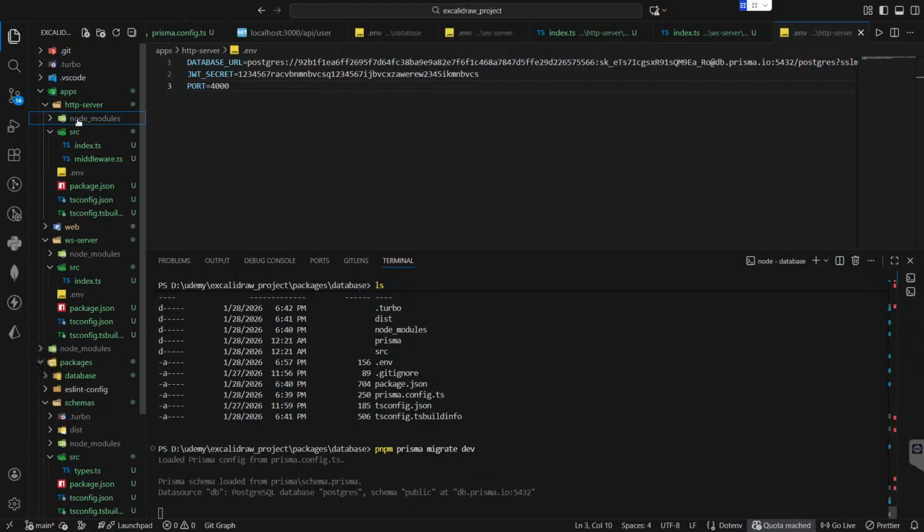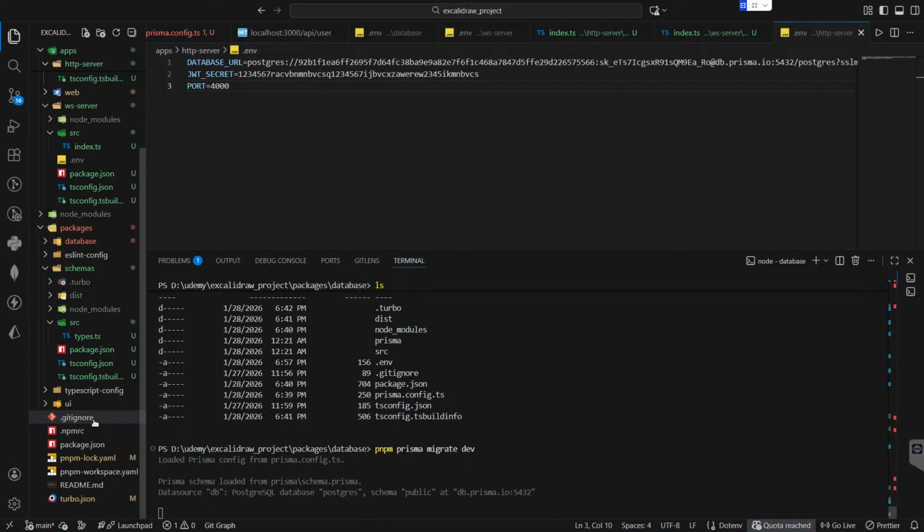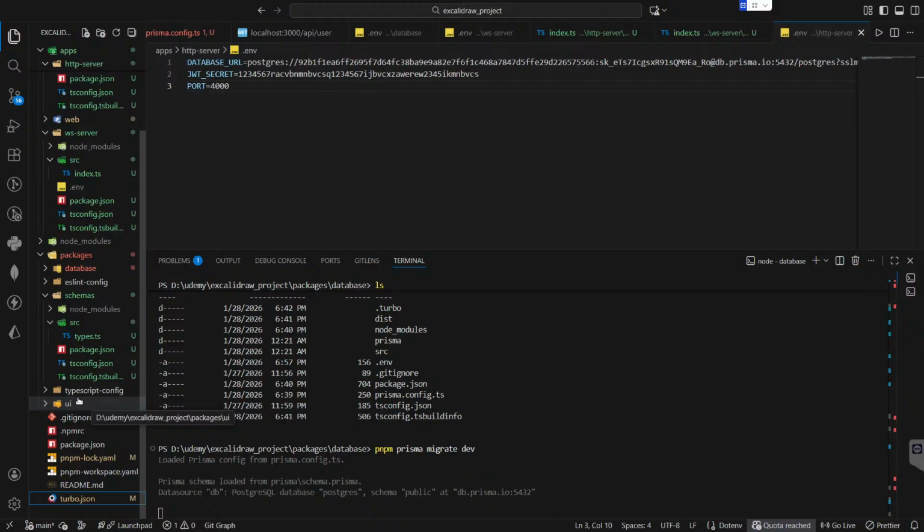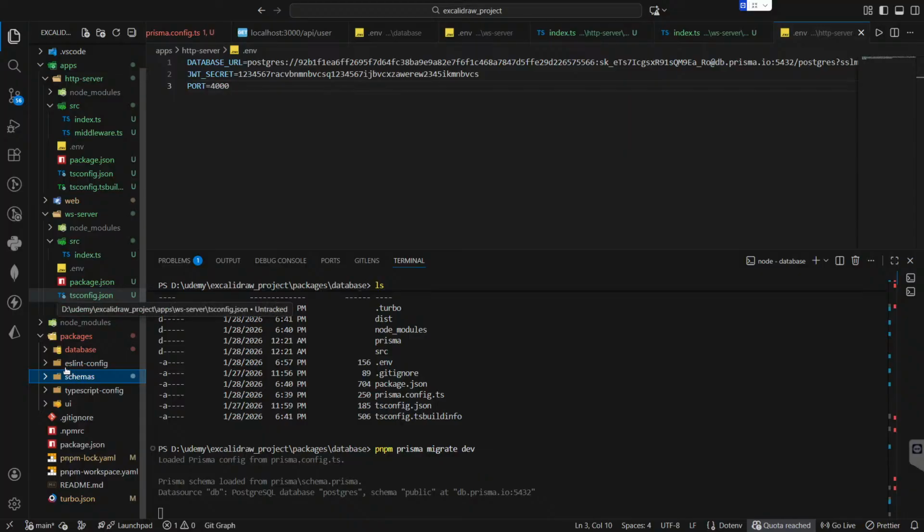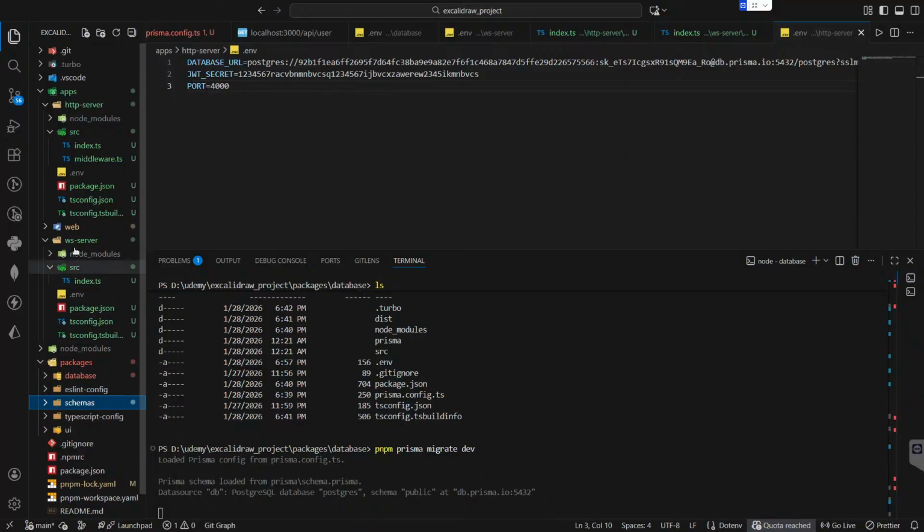Turbo automatically gets created. It simply caches your code. Turbo and dist. Fine, let it get done. Meanwhile, at least this much can be done. UI, wow, it automatically gets created. Inside schema, you have schema related stuff. So overall, these are the things.